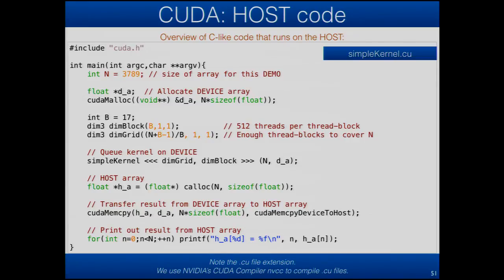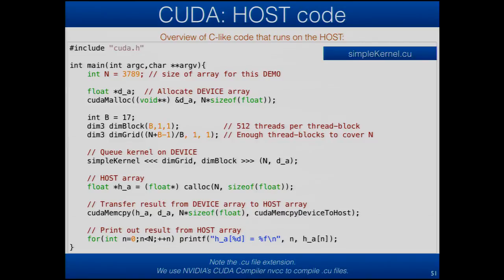Meanwhile, since we're on the host, we've got an independent processor. We'll allocate some memory for the result on the host. Then we use CUDA memcopy to copy a certain number of bytes back from that device array to the host array. That CUDA memcopy is a blocking call. It will not start moving data from the device to the host until the device has executed all of the kernels that precede that CUDA memcopy call. And CUDA memcopy is self-blocking because it will not return until the data is copied back. So after the CUDA memcopy, we're confident we have the data retrieved from the device.